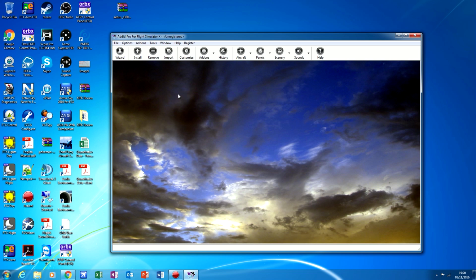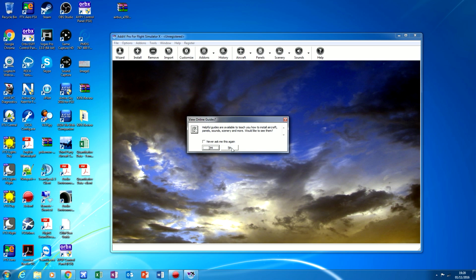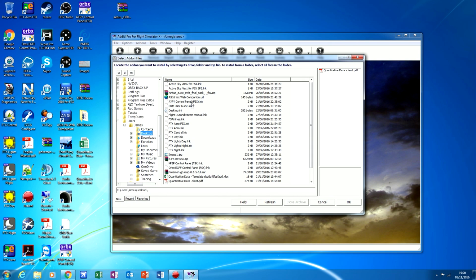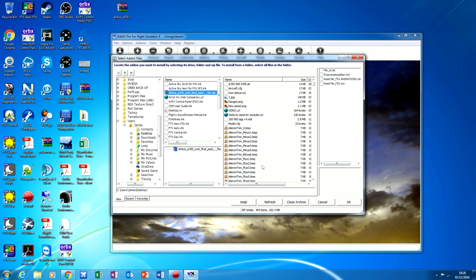So what we want to do is install. Just click no to this, it really doesn't matter. We're going to select an add-on file, and we're currently on the desktop, so what we're going to do here is click on Airbus A350. Obviously it's opened up as a WinRAR file as well. Most of the files should be WinRAR that it'll pick up. For some strange reason, it just doesn't like normal folders. It's always better in a zip folder or anything like that.